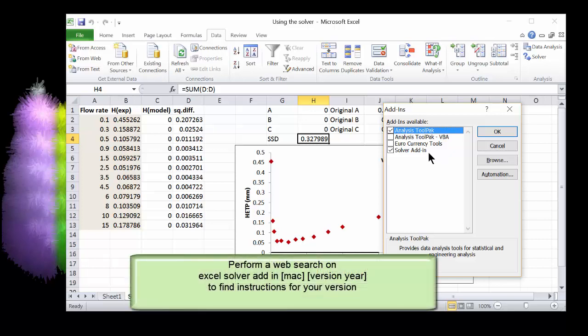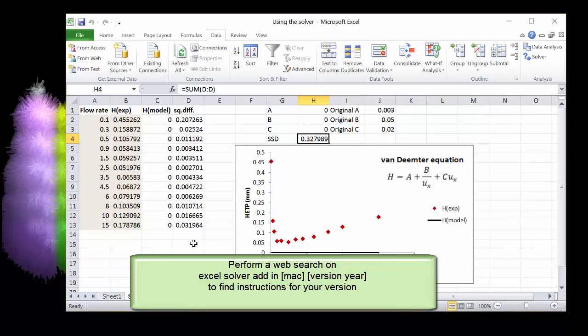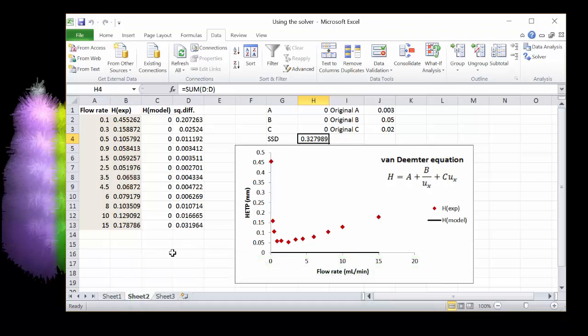If you just Google Excel Solver add-in, for example, add-in Mac or add-in 2007, 2016, then you'll find the instructions for your particular version of Excel. But essentially, PC versions after 2007 and Mac versions after 2011 all have the Solver available, just not installed by default.